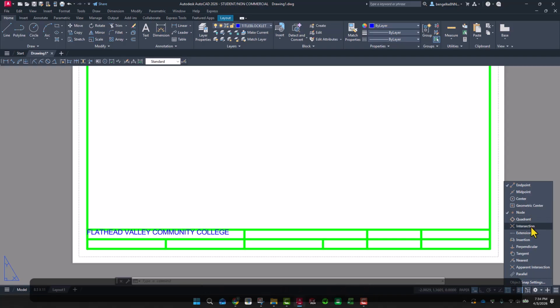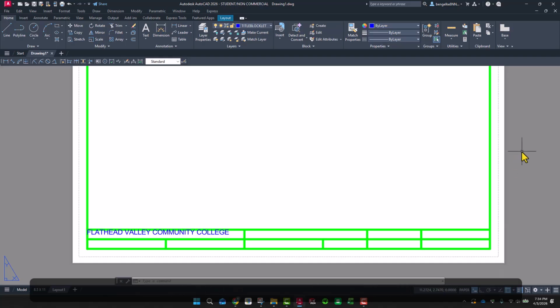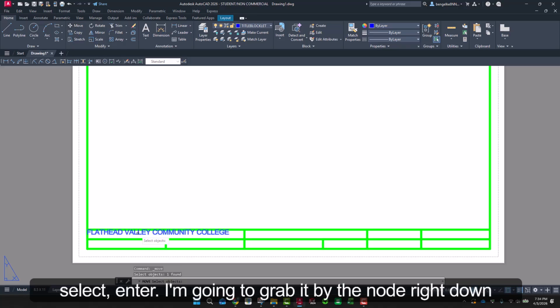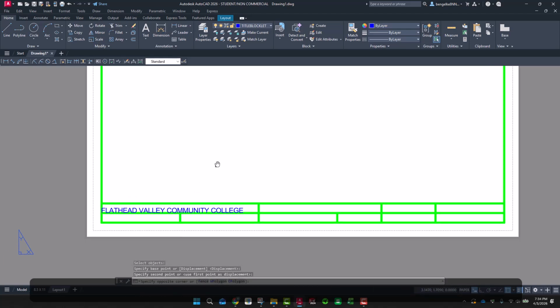We're going to do intersection and node only. And I'm going to move this, move, select, enter. I'm going to grab it by the node right down here, and I'm just going to click right there. And we'll move that in a minute.